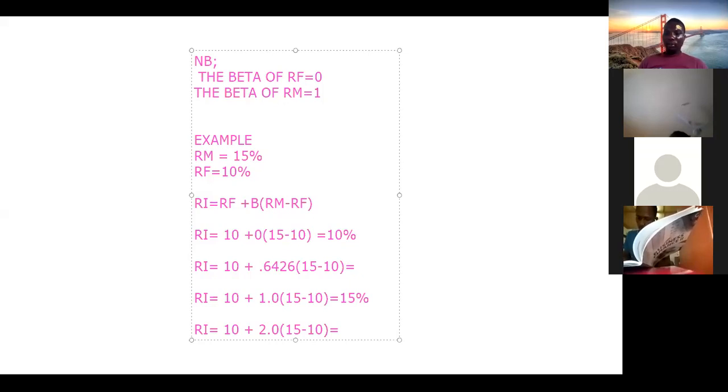Delphina, yes. What's the answer you got for the next one? The second one, I had 13.213. 13.213. Good. And then the last one, what's the answer you got? I had 20%. 20%. So look on the left-hand side of the graph. Can you see the 13.21 there? Yes. Can you see the 20% over there?